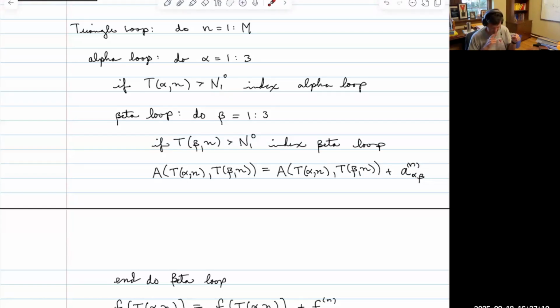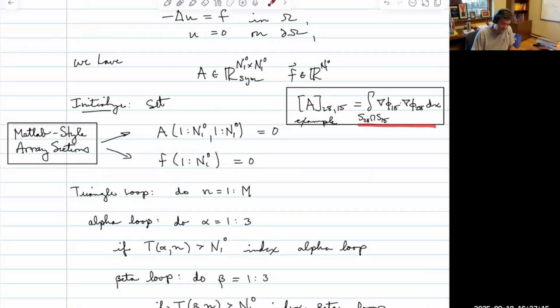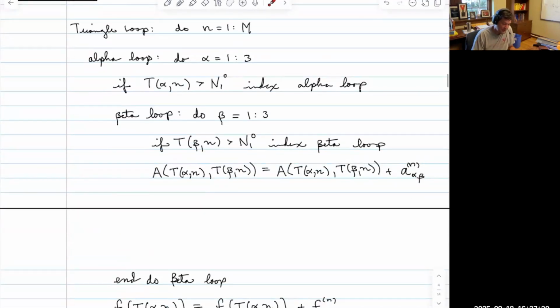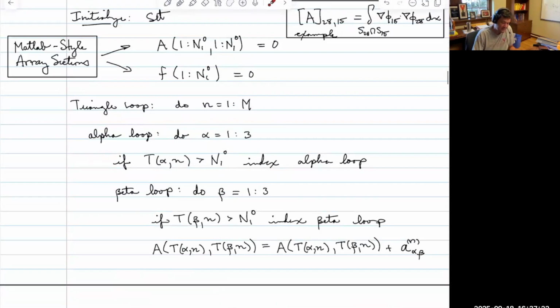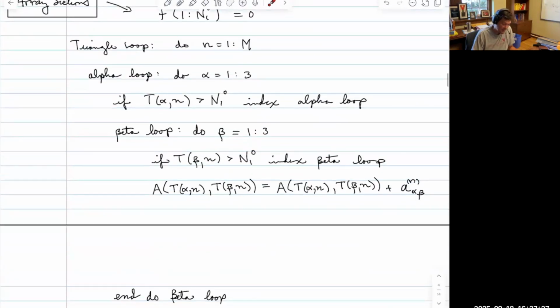They're both interior vertices. So what I'm going to do, keeping in mind how I compute this integral, is break it up into the two triangles. This is saying you've got a hit here for that global degree of freedom. The global degree of freedom might be 28 and 15. So if that's 28 and 15 and that's a viable degree of freedom, then I'm going to take whatever was previously in entry (28, 15) and add on the contribution from the local stiffness matrix, A(alpha, beta, n).